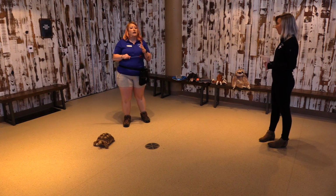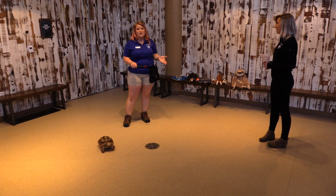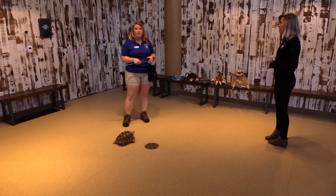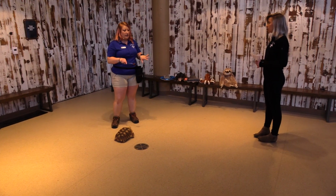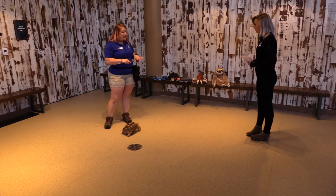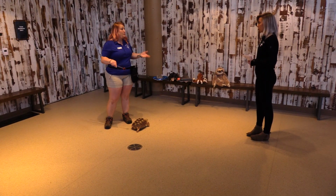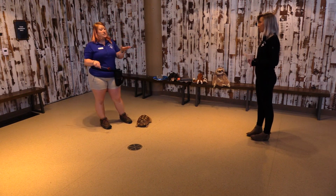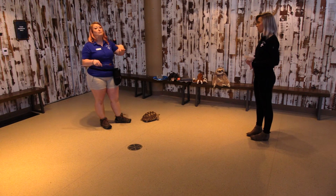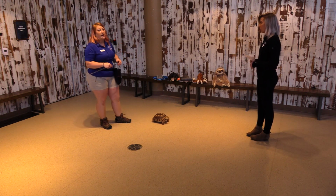But for our turtles, most species of turtles are going to live in the water. So that's the biggest difference, and you can tell by the way that their bodies are shaped. Their feet are much more flipper-like. They're kind of out to the side, and they have webbed feet to be able to swim a lot better. Their shells are also a lot flatter to stay hydrodynamic and move through the water a lot faster and easier.